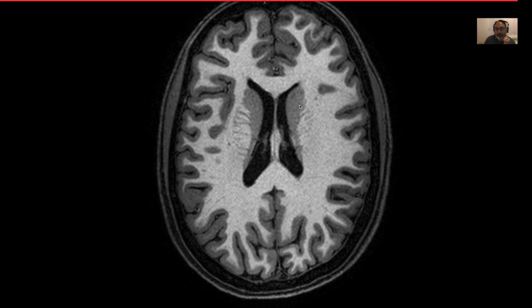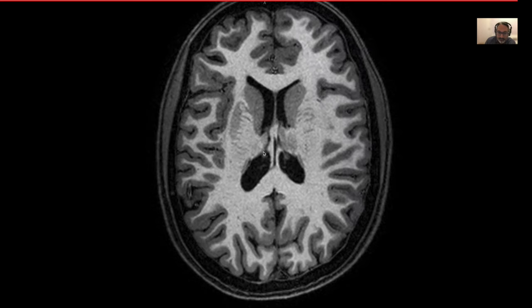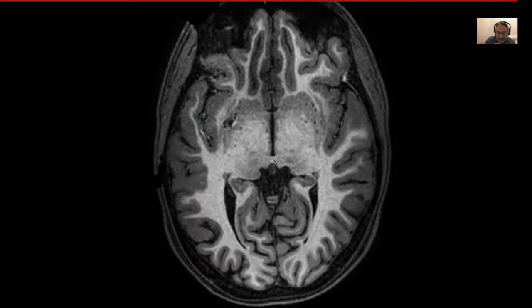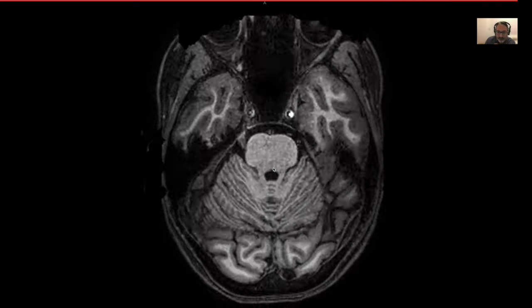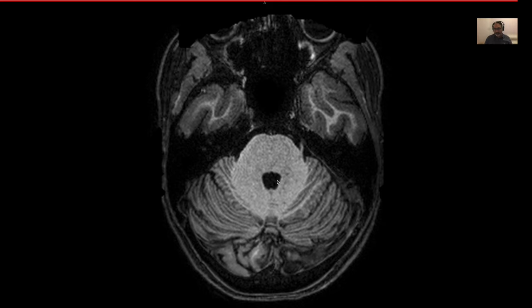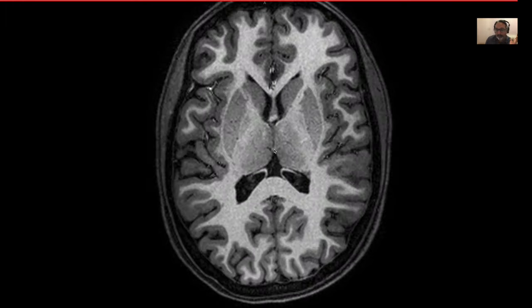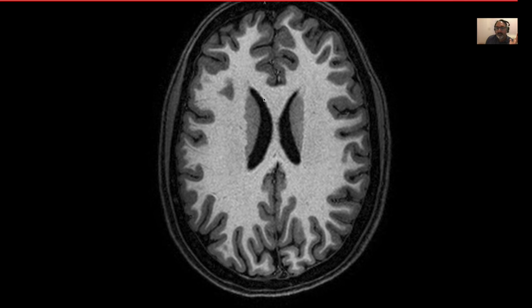So the CSF is made in the lateral ventricles, and the CSF then travels from the lateral ventricles to the third ventricle, and then from the third ventricle down to the fourth ventricle. And this is important to know, because if there's any blockage in the drainage of the CSF, it causes a hydrocephalus, or an enlargement of the ventricles proximally. So the most commonly enlarged ventricles are going to be the lateral ventricles, because if anything further down is blocked, the lateral ventricles start getting bigger.